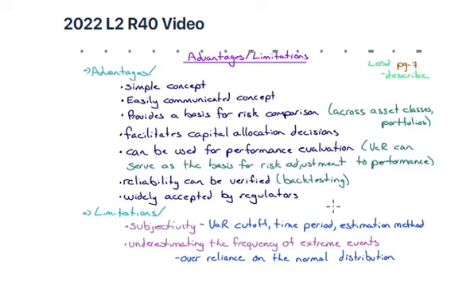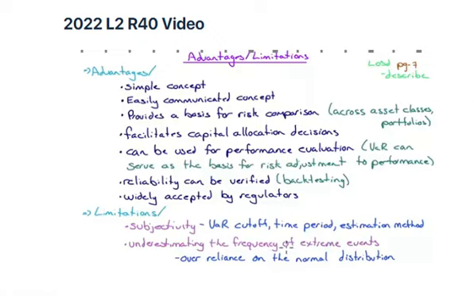Underestimating the frequency of extreme events, and this is a direct result of the over-reliance on the normal distribution. A lot of work in finance has been done that shows that left tail events happen far more often than the normal distribution would say. So if that's the case, and VaR is a left tail measure, and those events happen more often, well, aren't we really just underestimating what's really going to happen by relying too much on it?